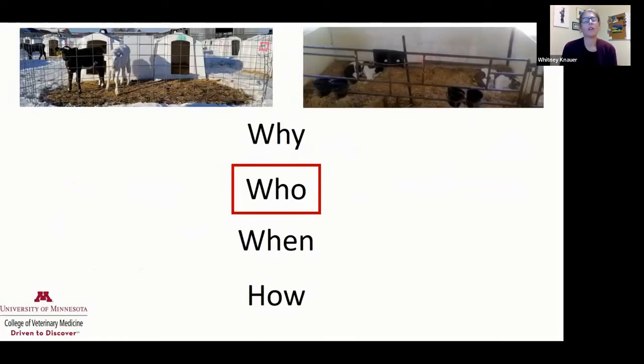All right, so that's sort of a whirlwind as to the why. Just in summary, we've got improved pre-weaning average daily gain and weight gain during the pre-weaning period. We have improved starter intake. We have improved behaviors associated with calmness, I guess, improved lying time at weaning. And then we have no evidence so far to suggest that health is worse in paired versus individual calves. So that's kind of the summary of the why.